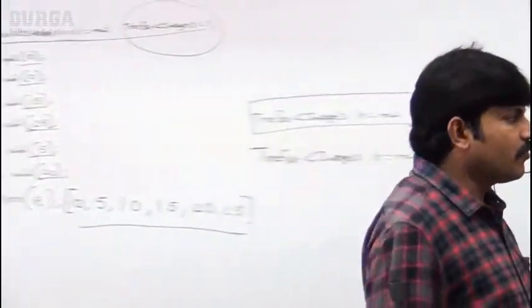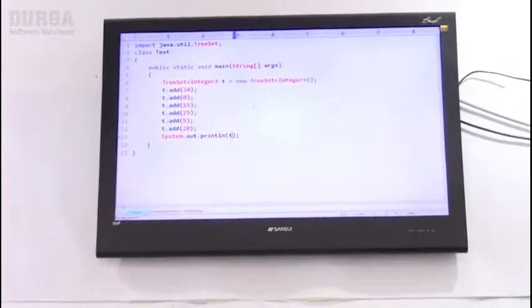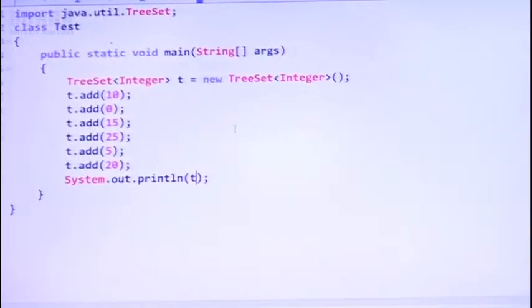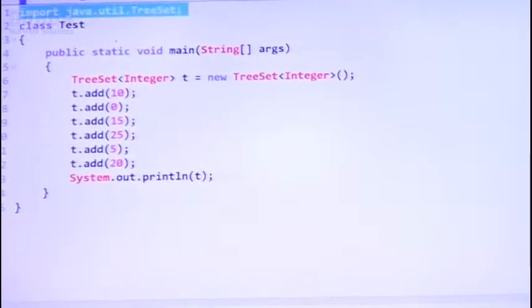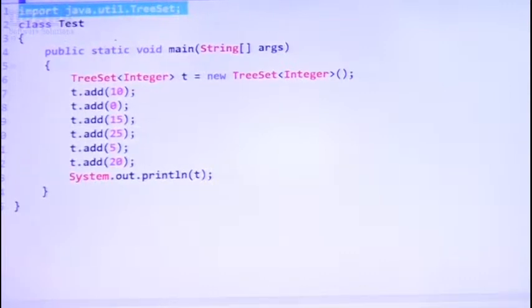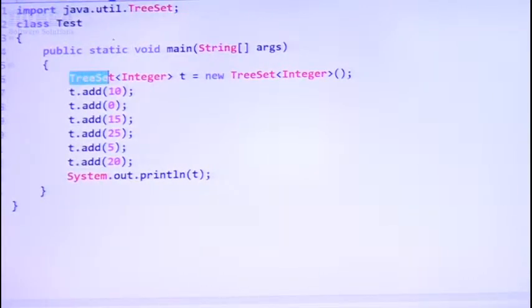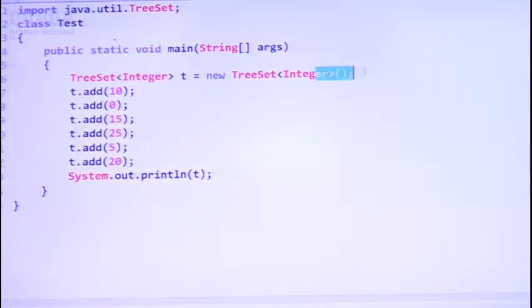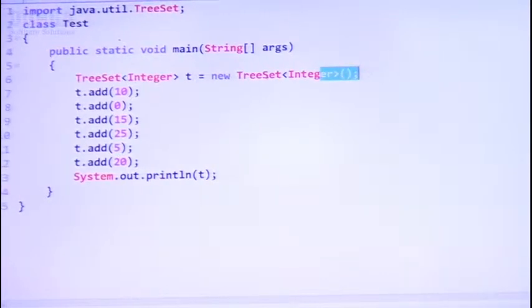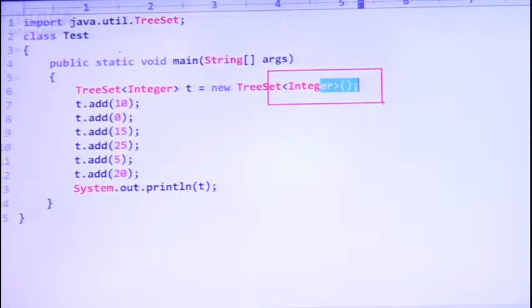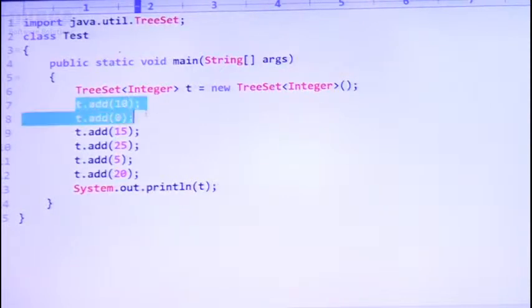Observe that. Have a look once, sir. Here, see this: import java.util.TreeSet, class Test, public static void main, TreeSet of Integer t is equal to new TreeSet. Sir, here I am not passing any argument. Am I passing any argument, sir? No, I am not passing any argument. t.add of 10, 0, 15 and so on, SOP of t.